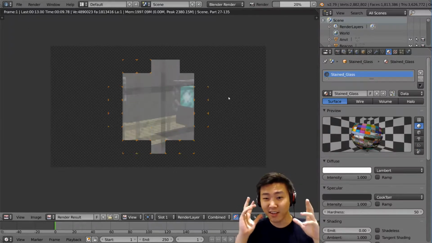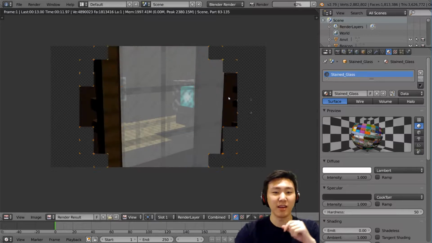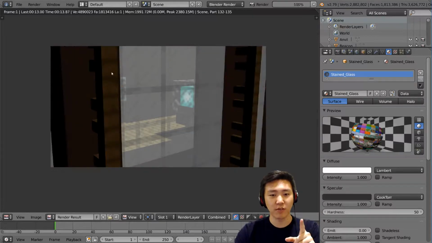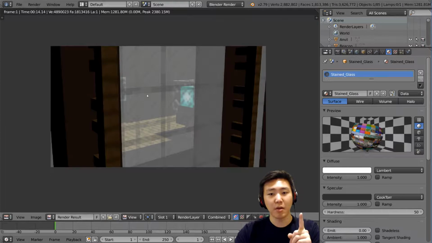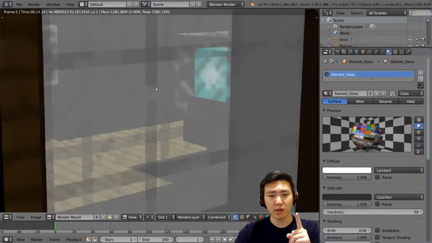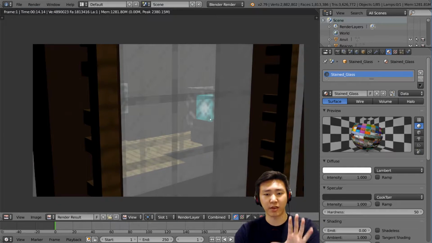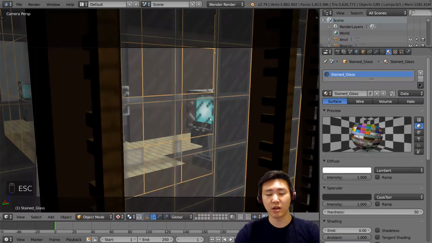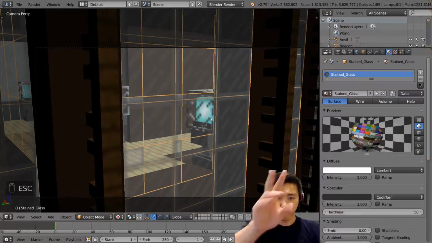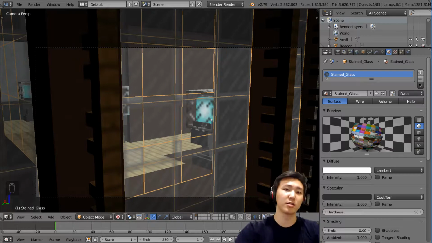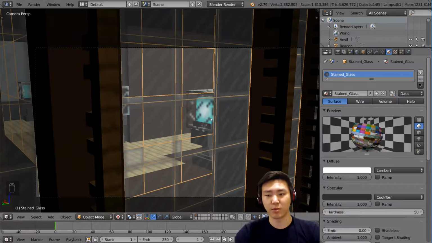There we go. As you can see here, the sides of this, the wooden fence here, is actually still blurry, but the glass, as you can see here, has this really sharp pixelated texture to it. So that matches Minecraft perfectly there. So we're going to go ahead and show you the difference of what the wooden fence, for example, looks like when it's not blurry, just so we can get a better demonstration of this.